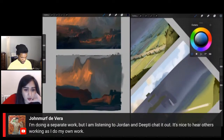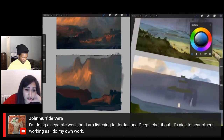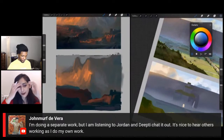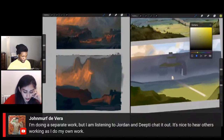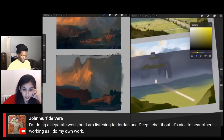John Murph is saying, I'm doing a separate work, but I'm listening to Jordan and Deepti chat it out. It's nice to hear others working as I do my own work. That's great. I feel the same way. It honestly feels like when you're working alone, it's sometimes nice to listen to other people working. It feels like you're part of the conversation, hanging with your friends. And all of our streams, if you didn't know, are our podcast, which you can listen to after the fact too.